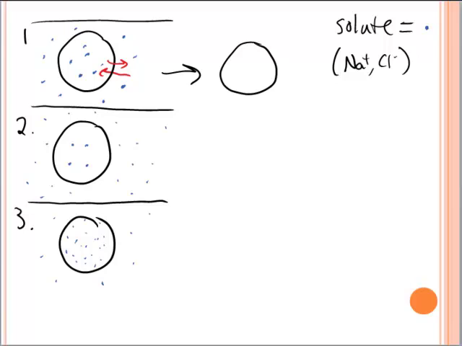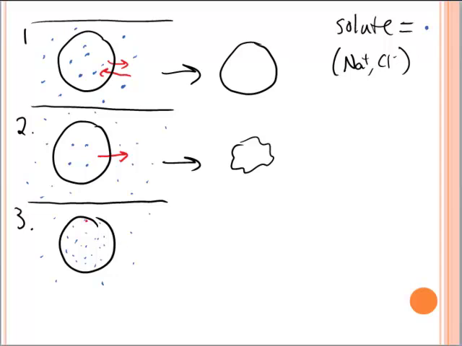Let's look at this second cell here. In this cell, we have very few solutes on the inside and a lot of solutes on the outside. In this case, water is going to tend to move outside of the cell. And what is this going to do to the cell? Remember, the solutes can't move, only the water can move. And so over time, this cell is going to shrivel as the water moves out. And it's going to shrivel until the concentration of water to solutes is equal on the inside and outside, or until the number of water molecules per solute, or solute molecules per water, is equal on the inside and the outside.